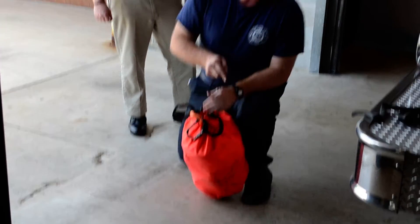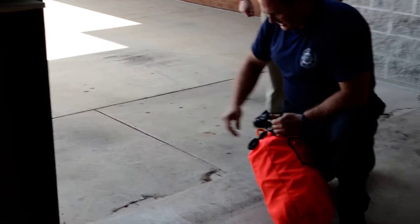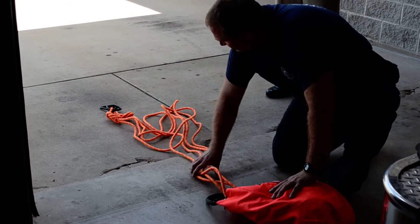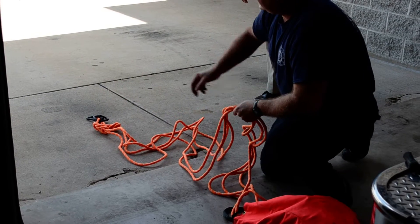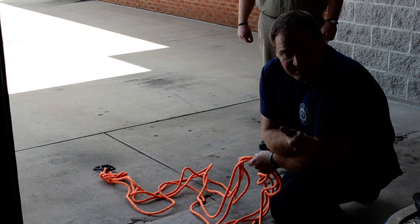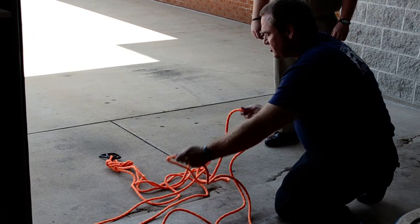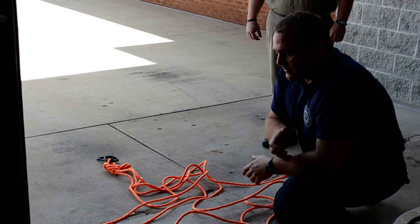To deploy the rope, we're going to pretend this is the hole where I'm going to go down and get the firefighter. To deploy the rope, I simply pay out what I need down at the bottom. They connect the two ends either to an SCBA harness that's been converted to an emergency rescue harness, or even a hasty harness. I have four separate strands of rope — I can get four firefighters, at a minimum, all lifted.